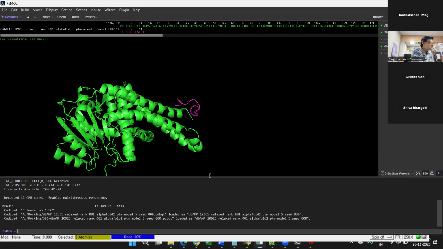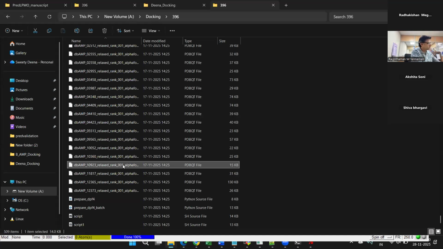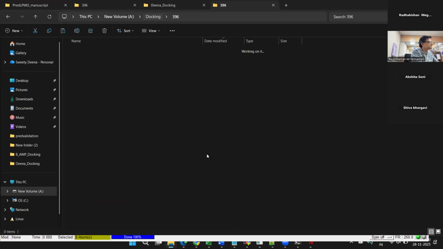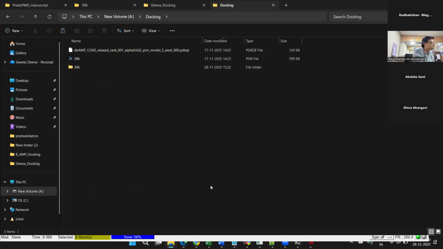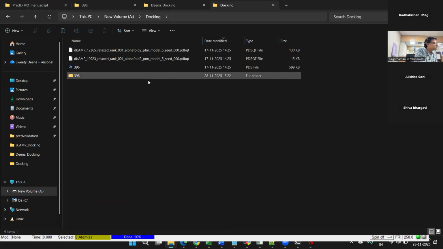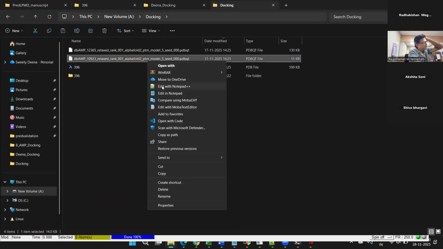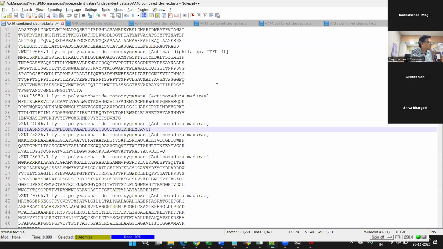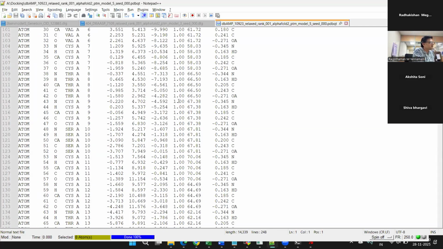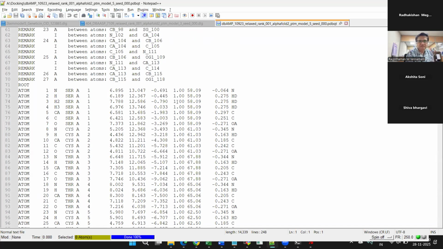Using these two examples, let me copy this file to the previous directory. Now this particular file, I showed you the other day, the PDBQT file format. PDBQT is the same as the PDB format, but with two changes. One is the charge, which is what the Q stands for. And T stands for torsions.